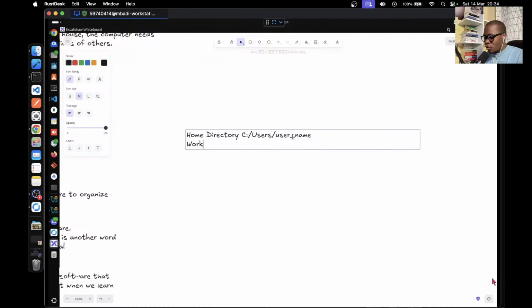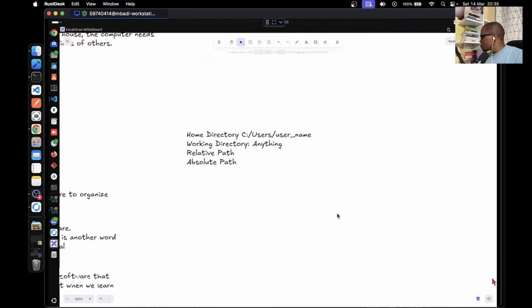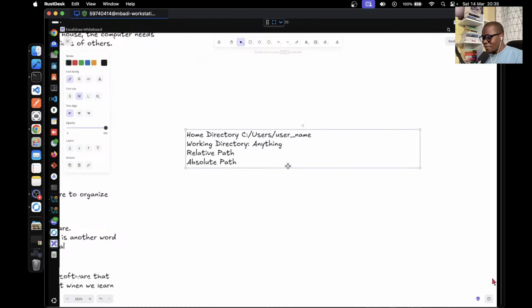And we've talked about your working directory, which can be anything. At the moment, we are talking about relative path and absolute path. Sam Delta, I think now we are together after explaining this. So we've talked about the home directory and the working directory. Now we are going to talk about relative paths and absolute paths.